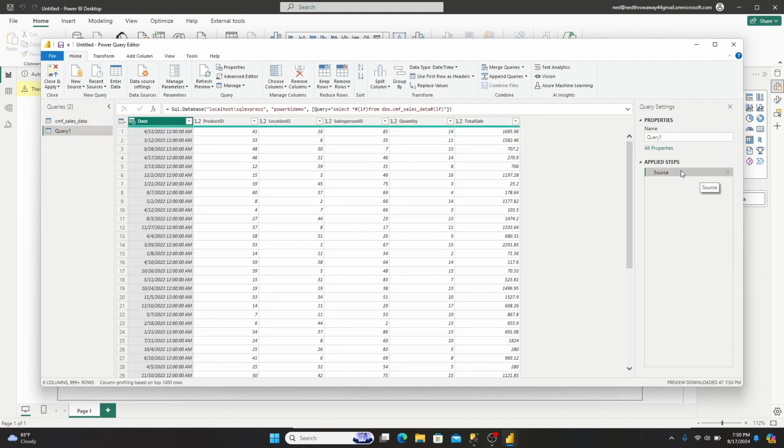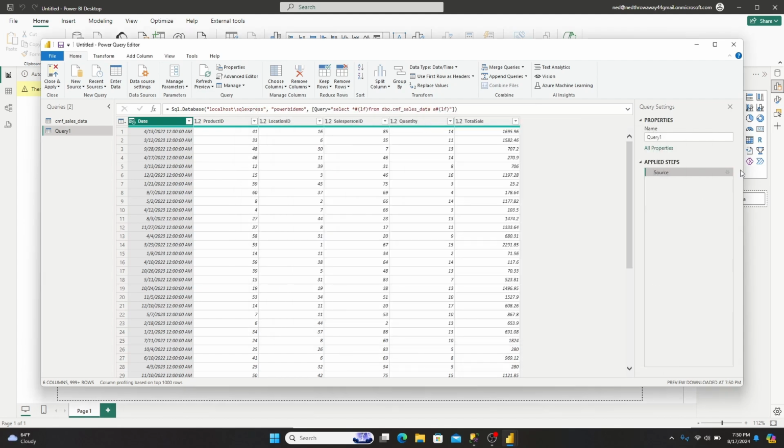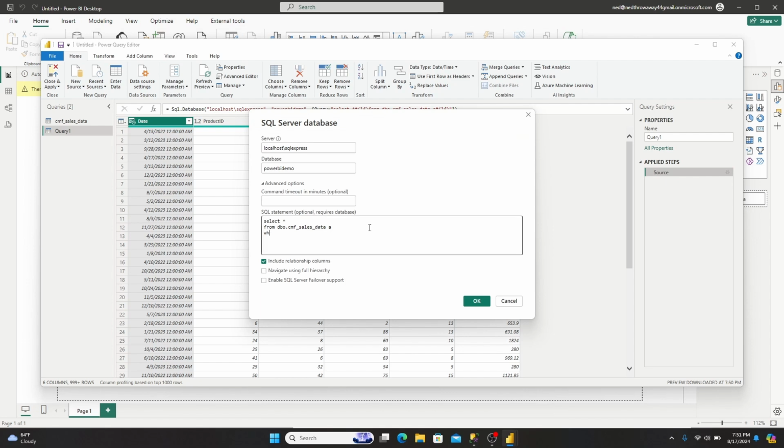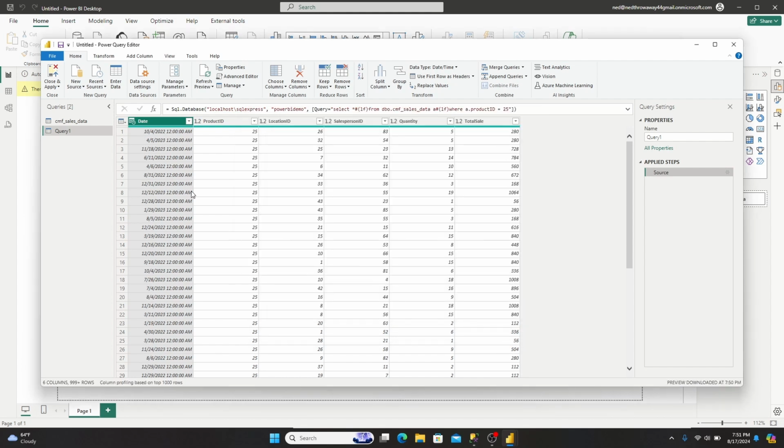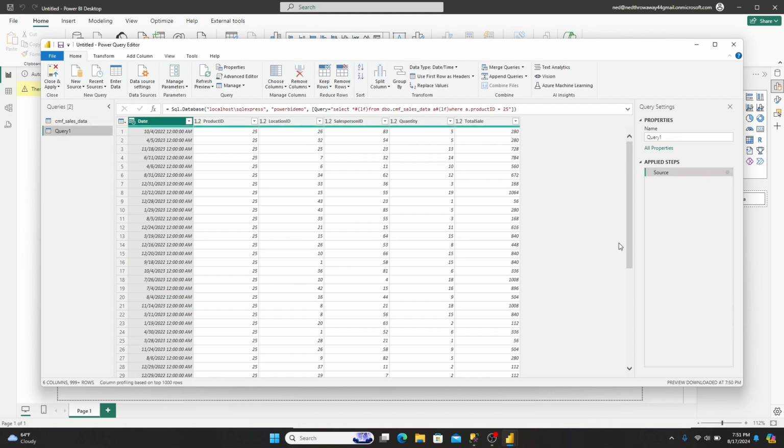So for example, if I go back in here and in my SQL query I'm saying A, and then I'm saying where, didn't mean to enter that, so sorry. When I'm going where A.product ID equals 25, it will now only bring in sales on product 25 into the data model. I could do that same thing in Power Query by applying a filter to this column, but it's different because Power Query is first going to load all of the data into the data model and then apply the filter, whereas in here it's applying the filter at the server.